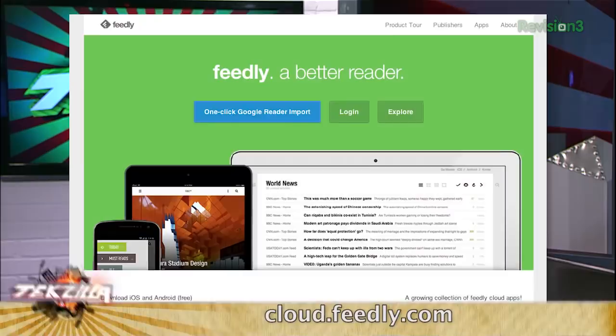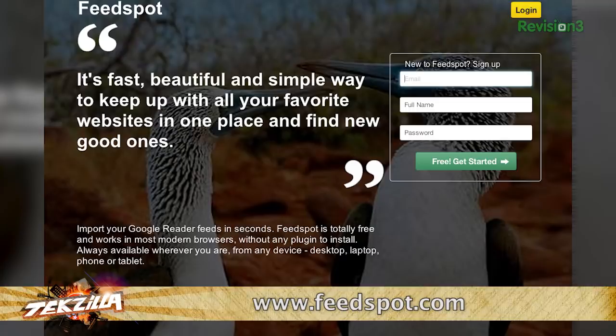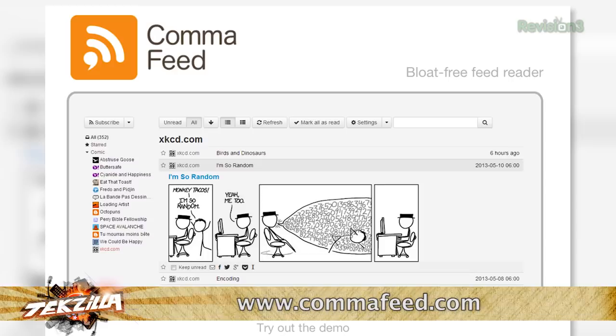But some other notable mentions that we've discovered since include Feedspot. This is Michael, our AP's favorite reader so far. So he does say that searching for past articles is pretty useless. Other than that, it's pretty solid. If you're into the super minimal approach, you might like the Comma Reader. And AOL just jumped into the game with the oh-so-cleverly named AOL Reader. That's okay. A great name. It's a great name. You know what? It should be out in beta. It should be available by the time this hits.